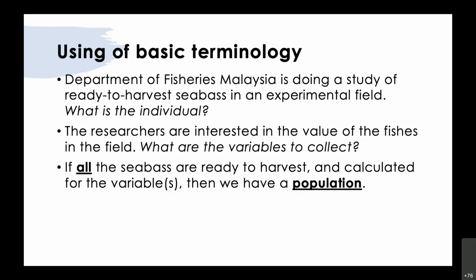Type of fish, I think no lah, because sea bass is one type. Unless there is yellow sea bass, red sea bass or whatever kind of sea bass. But aquaculture is only one sea bass, kan. Size, weight, length, origin, tak lah. Ready to harvest sea bass means that it is in a controlled environment.